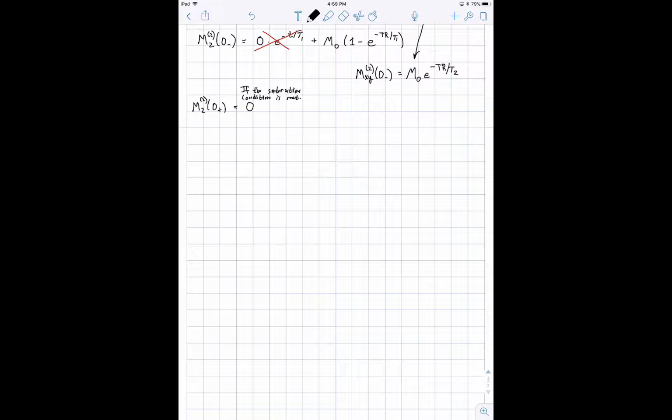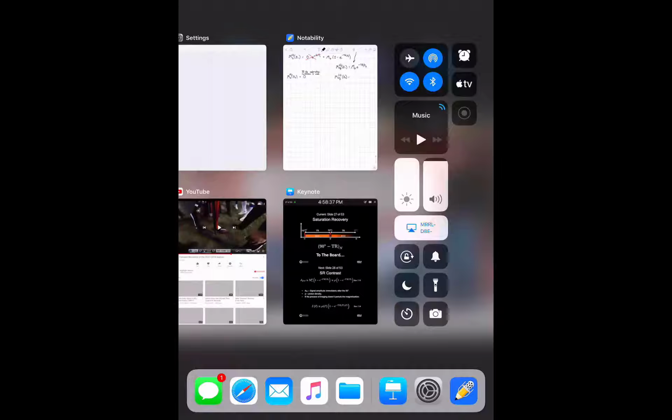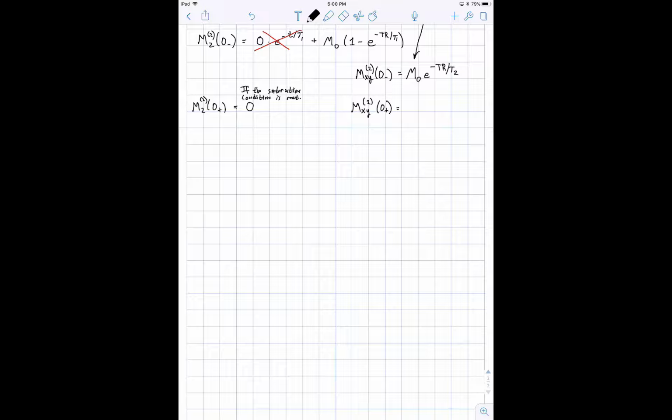And then the other thing to keep track of, of course, is what happens to our MXY magnetization immediately after that second RF event. So now I want to say what happens to the state of my transverse magnetization immediately after the second RF pulse. Right. So this magnetization here, if the TR is sufficiently long, or the T2 is sufficiently short, or you play a dephasing gradient, then this transverse magnetization here is going to go to 0.